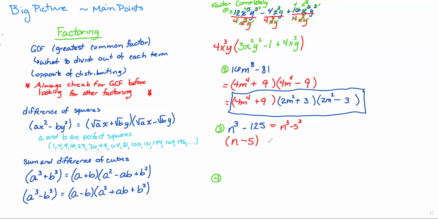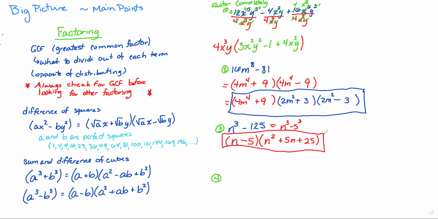And then I'm just taking the base numbers. Now I'm going to use my first parenthesis to fill out the rest because it does follow a pattern. So it's n times itself, so n squared. N times -5 is -5n, but I have to take the opposite, so it's going to be plus 5n. And then -5 times itself is plus 25. So this is factored.